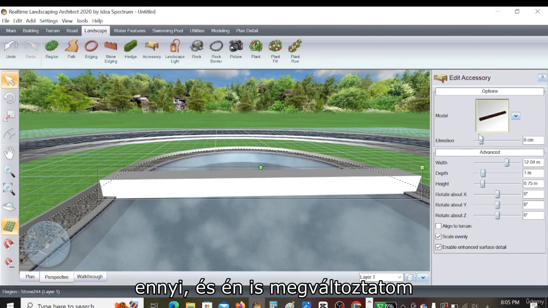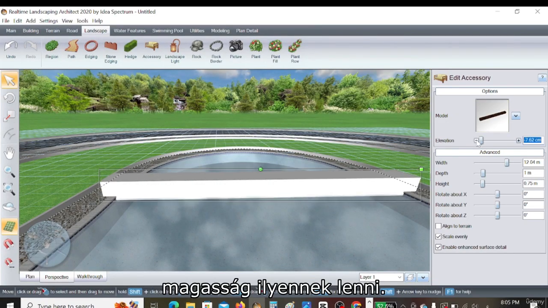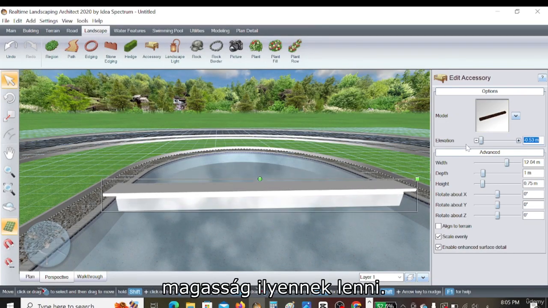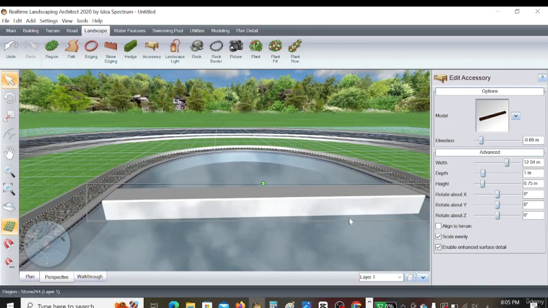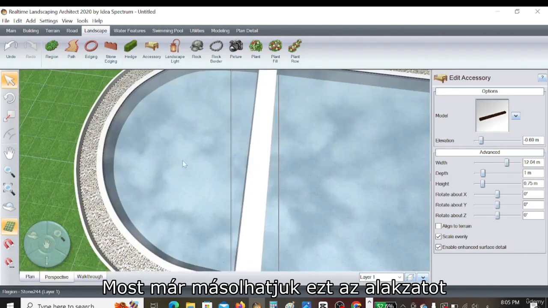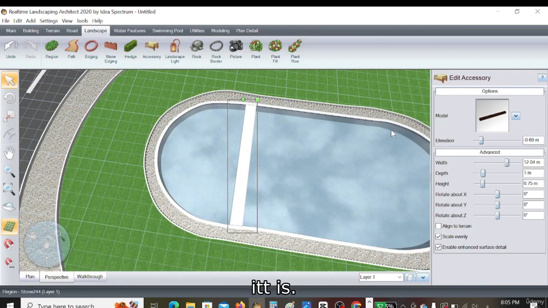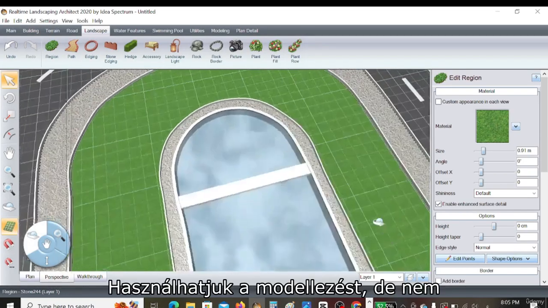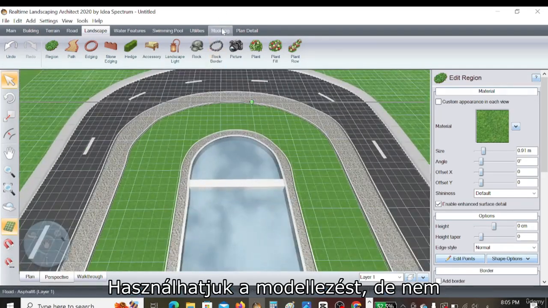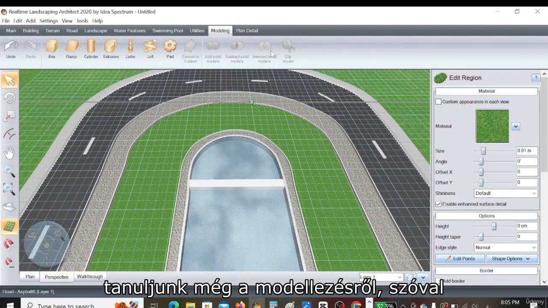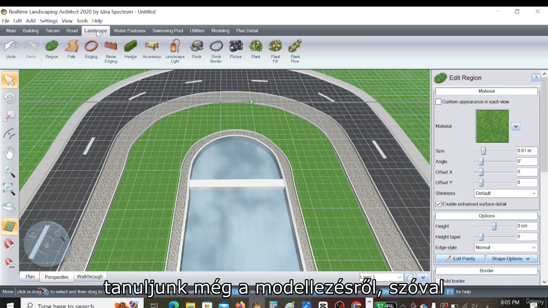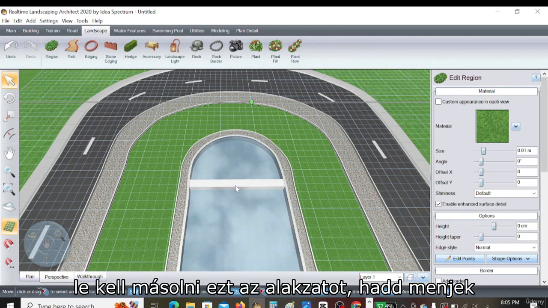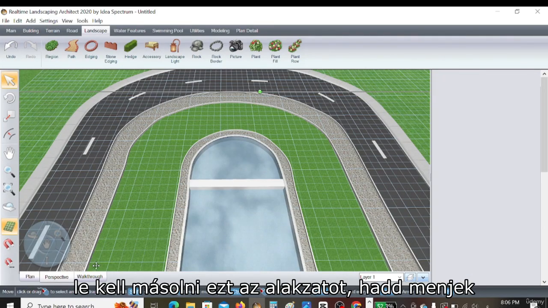And also I will change the elevation to be like that. Now we can copy this shape to be here also. We can use modeling, but we haven't taken the lesson about modeling yet. So we need to copy this shape.